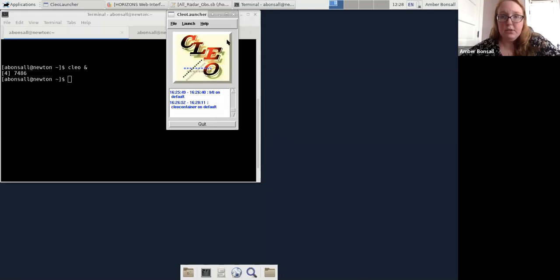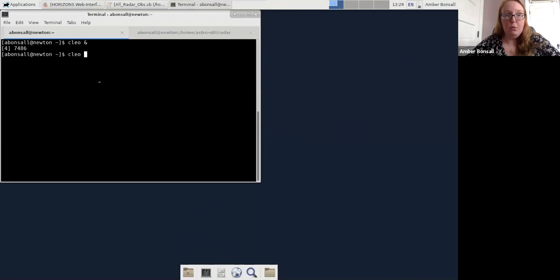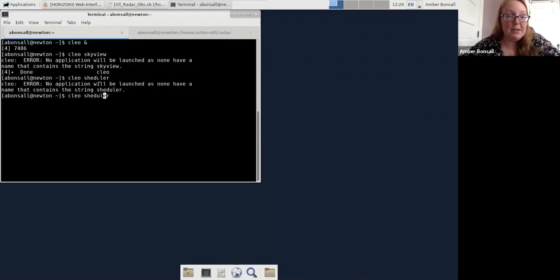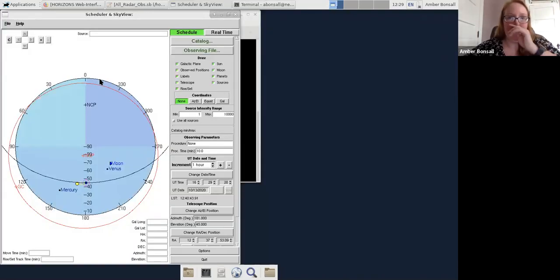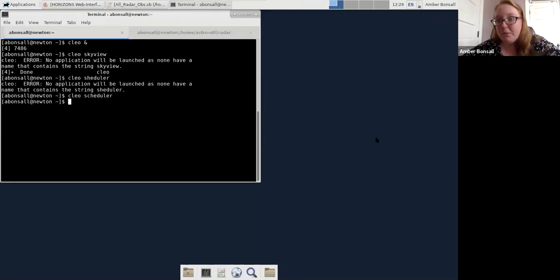Okay. Are there any other questions? I guess now you can all see, I can stop sharing my screen. But again, just open CLEO. The last thing I can show real quick is, if you wanted to quickly open an app, it's CLEO and scheduler. I have to be able to spell first. You can type in and it will open an individual app as well. You just have to know what the keyword is to open that app. As you could clearly tell, I'm not super great at that. It's easier for me to just open the CLEO launcher and go from there.